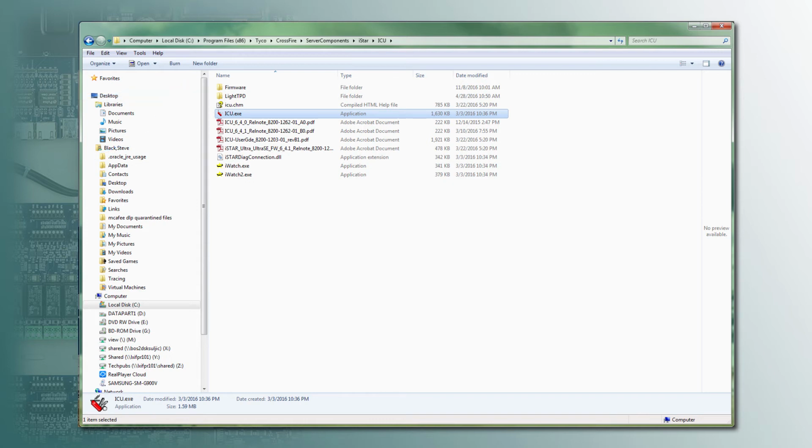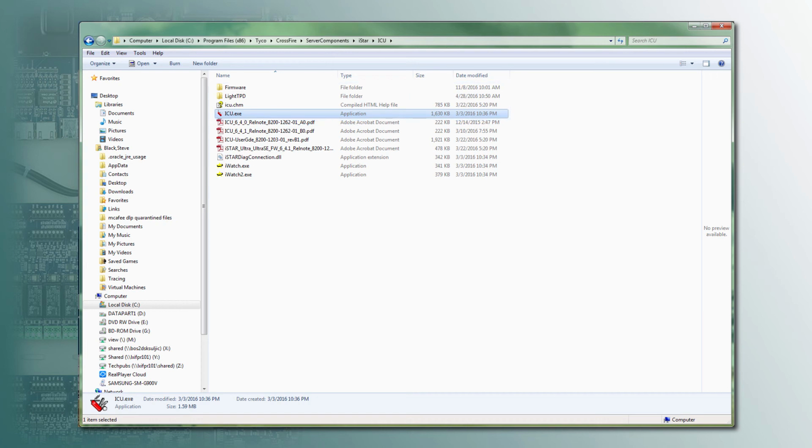Working in conjunction to facilitate the update, if the ICU executable, the Lite TPD folder, and the firmware folder are not located in the proper structure together, the ICU and Lite TPD executable will not simultaneously open and the proper firmware folder contents will not be accessed. Not creating and utilizing this exact folder structure will cause the firmware update to fail.